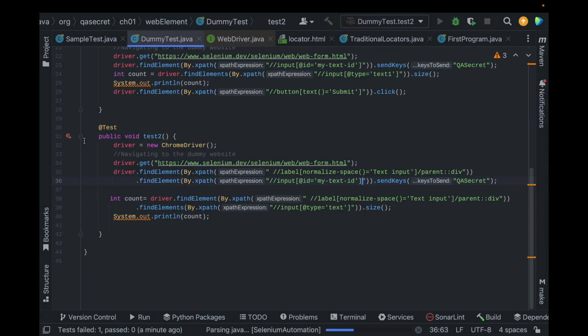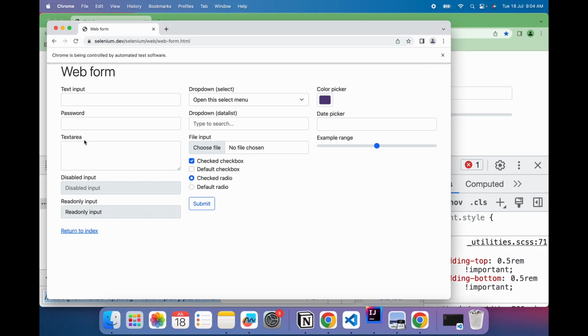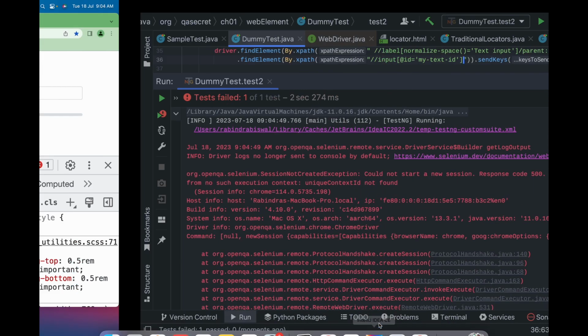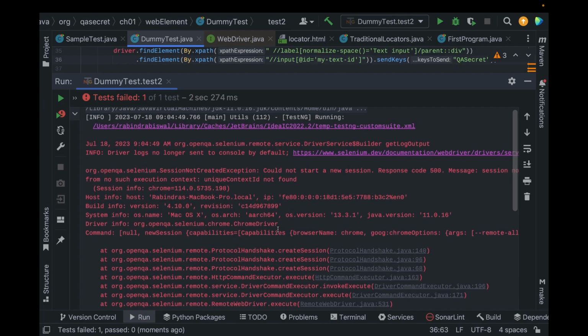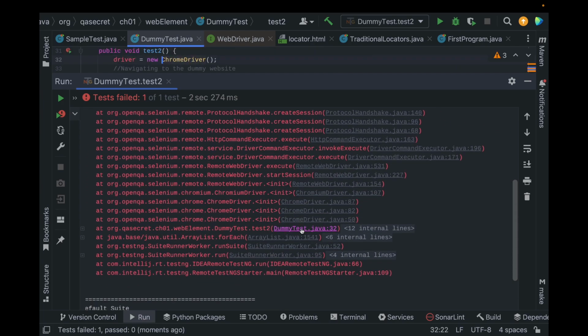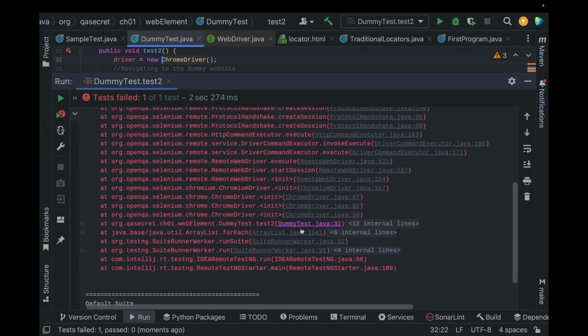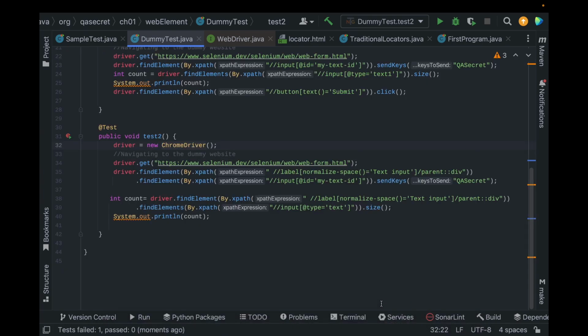Let's see. Now also it is throwing an error. Why did Chrome driver not start? Okay, driver is equal to new Chrome driver.